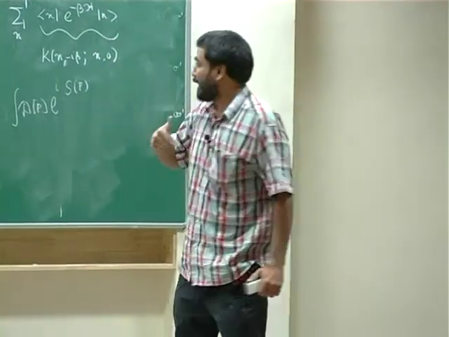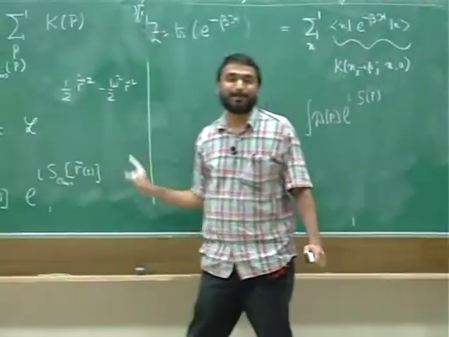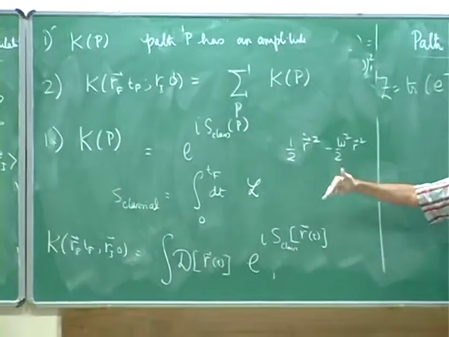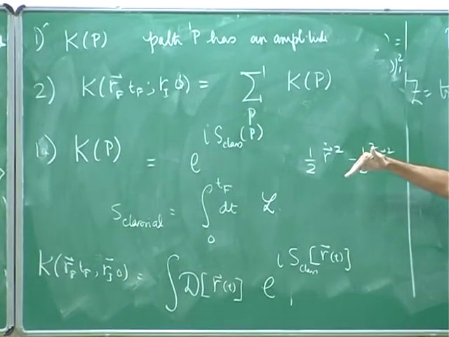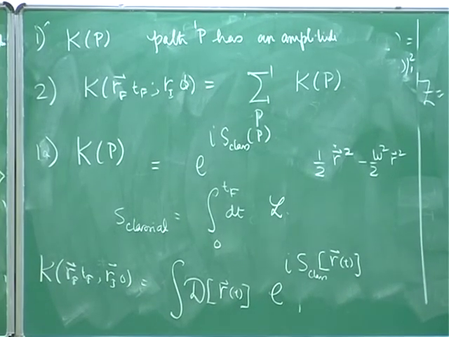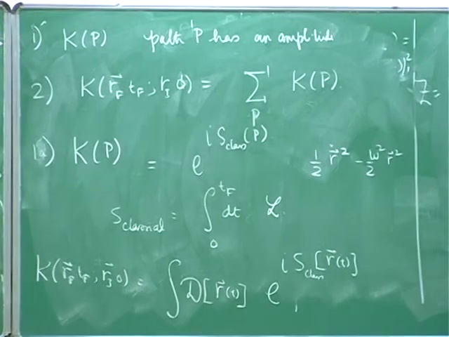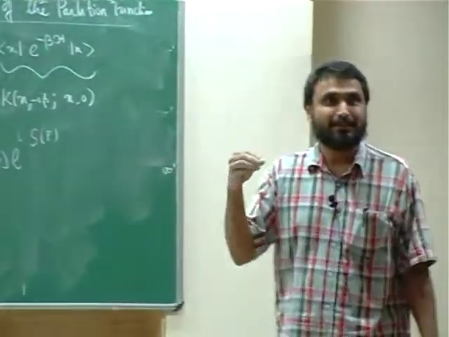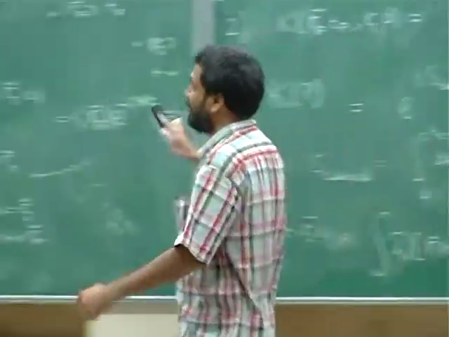What will give me the quantum mechanics? The path integral formulation will give me the quantum mechanics. So what I want to do is derive a classical mechanics of indistinguishable particles with different statistics. That's what I have to do. So the statement of the problem is clear? Yeah. Okay. So let's do that.